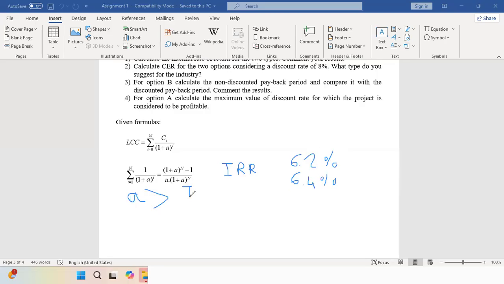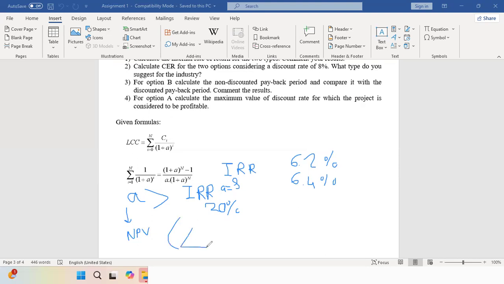And in general, why we calculate the IRR? IRR will give you an idea about the possible range. If the range of discount rates that you can address is large, it is good. And if you have IRR 20%, it's good because you can expect for any A below 20%, you will have NPV larger than 0. But here, since the internal rate of return is smaller, A is equal to 8 here. So A is larger than IRR. This means that the net present value for this discount rate will always be negative.